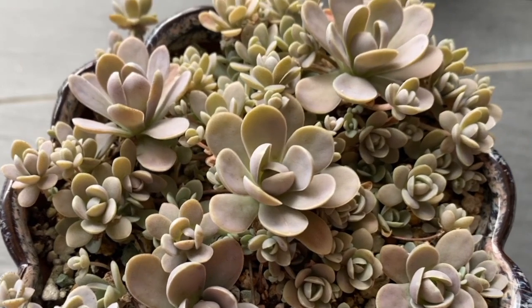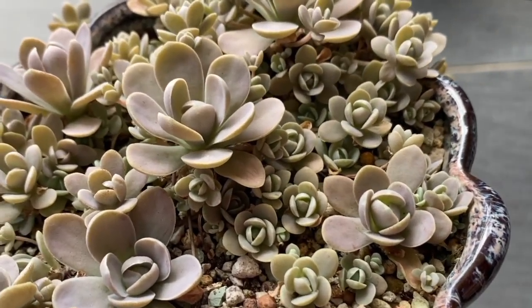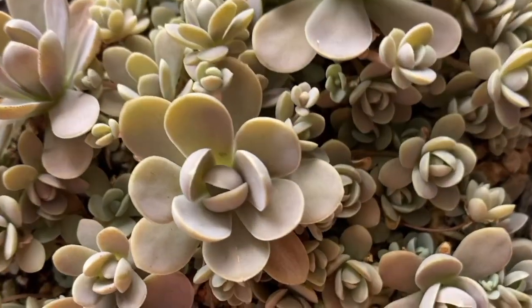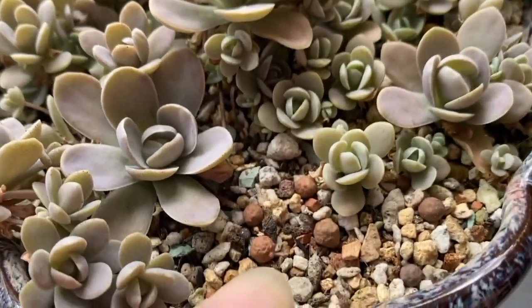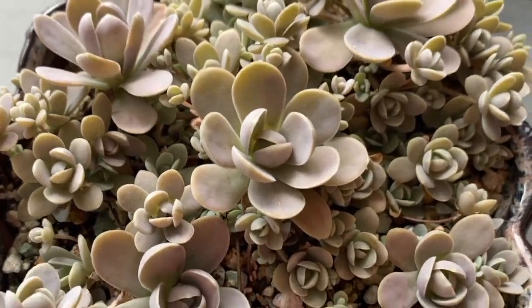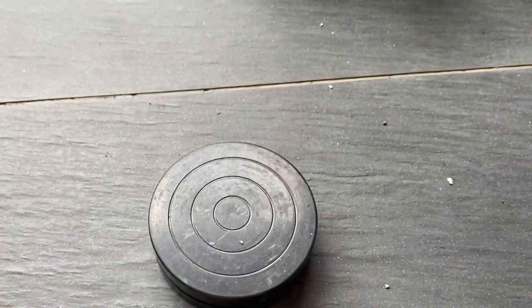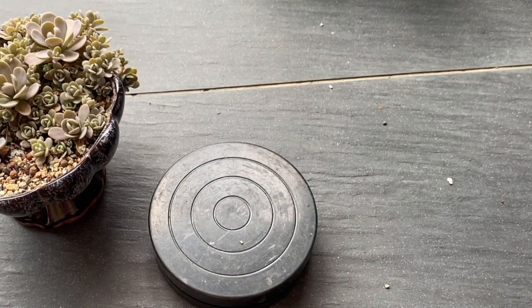What I'm showing you now is something I'm proud of, and it's growing on its own basically without much care. There are only two things you need to remember: give them the high grit they need, and provide them direct sunlight plus the natural rain that comes on and off in Malaysia. Do not meddle with them too much, because they prefer to thrive on their own and they will grow so beautifully.